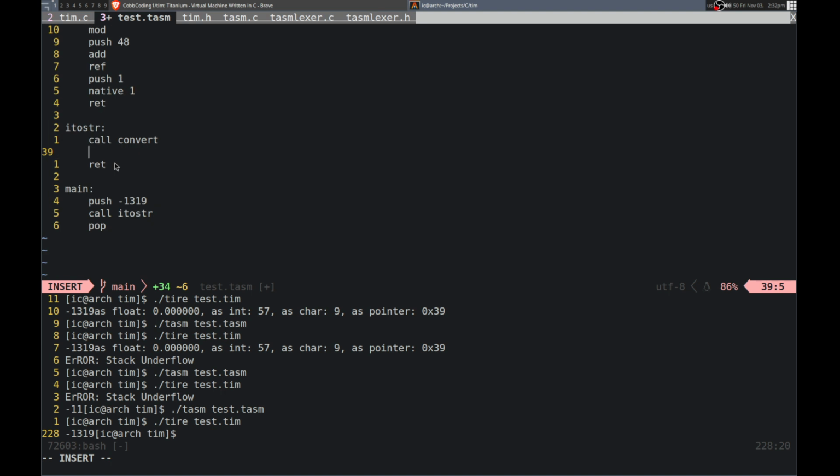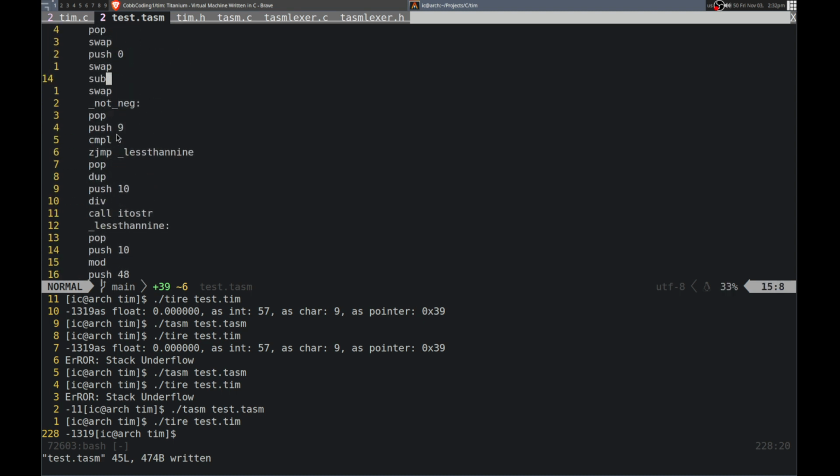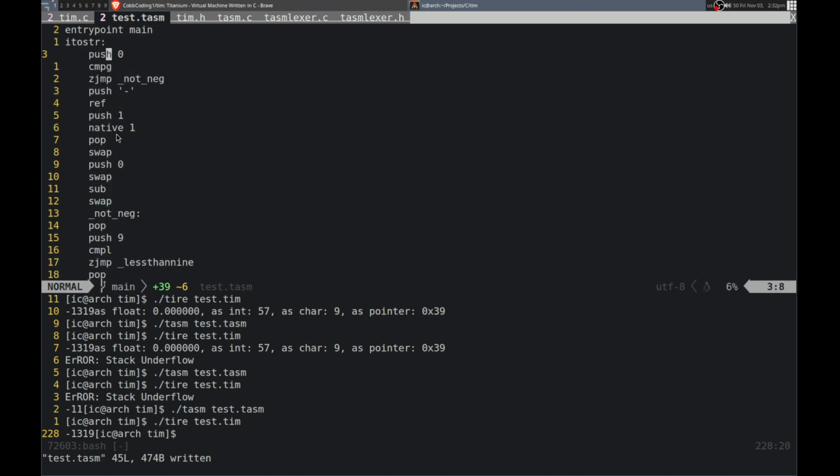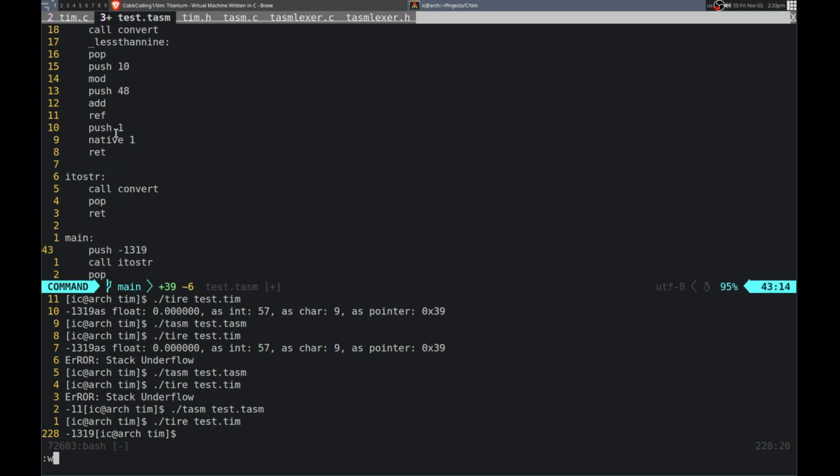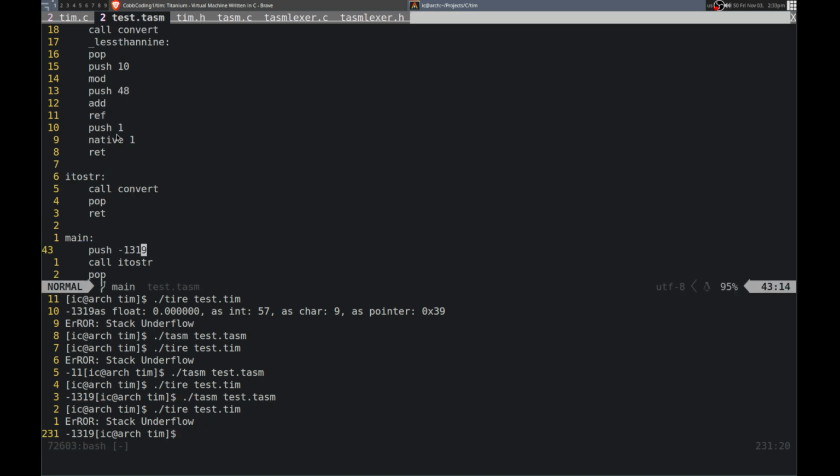And yeah, so then we pop. So if I rename this to convert, then you know what? It wasn't working because we actually call it in here. And that is why we were getting the issues. Yeah, I think that was it actually. Okay, so we get a stack underflow from this.